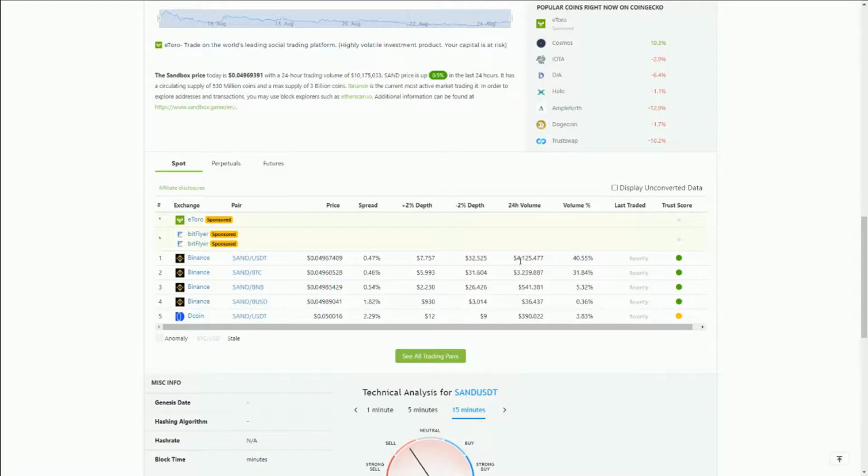So we got $4 million worth of value in 24 hours. Sand and Bitcoin's $3 million, and Sand and the BNB Binance token $500,000. Not very much else going on there.